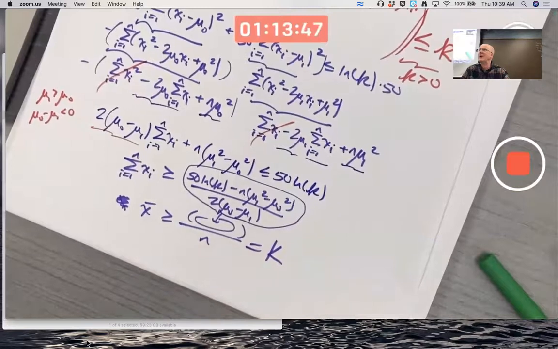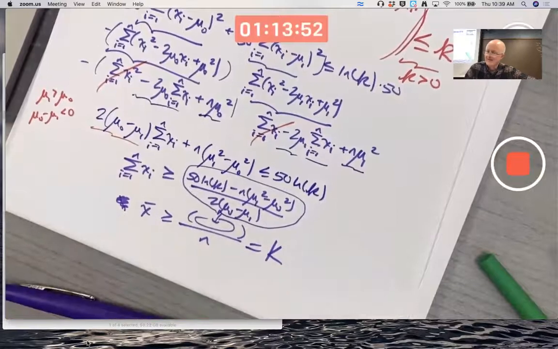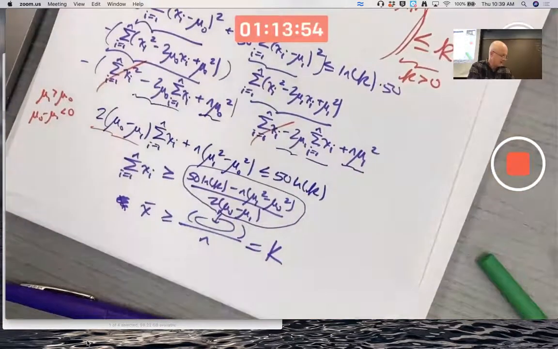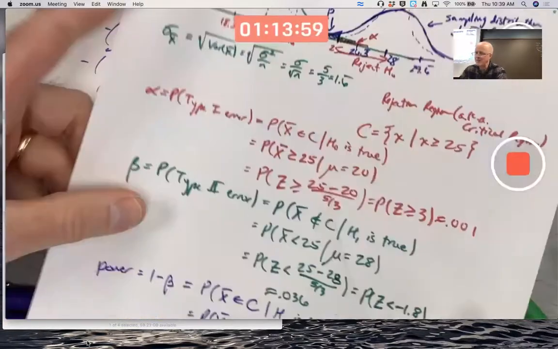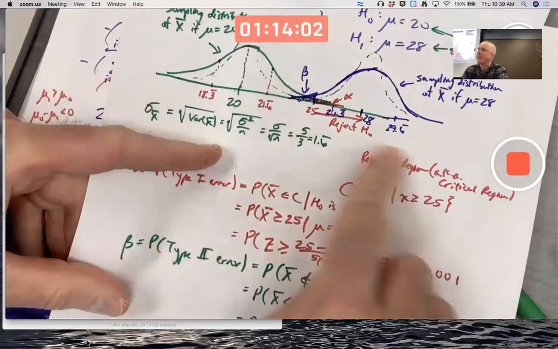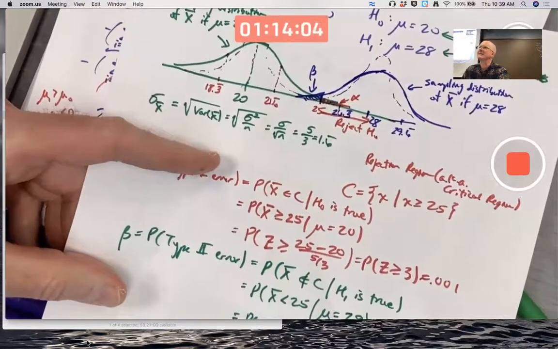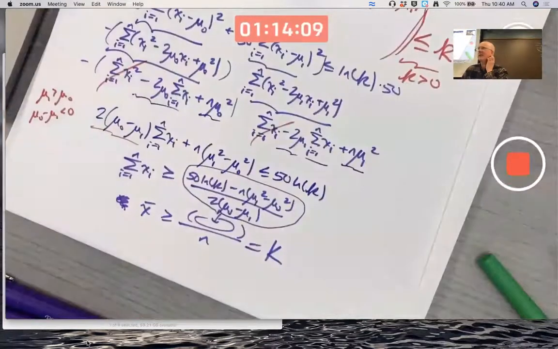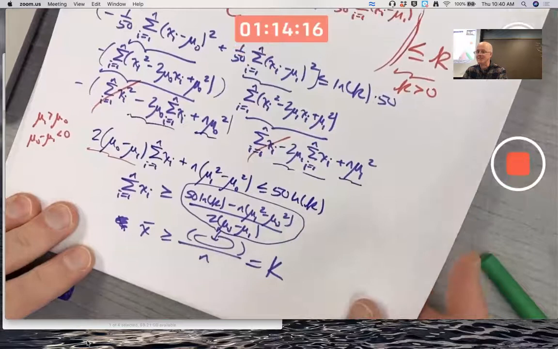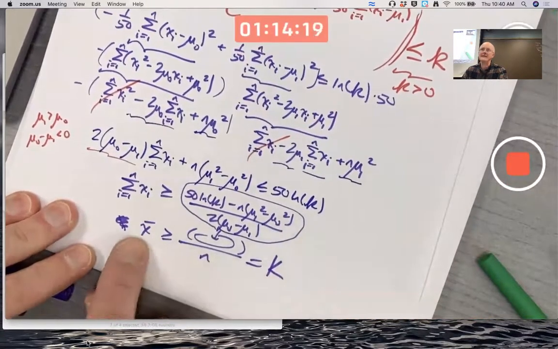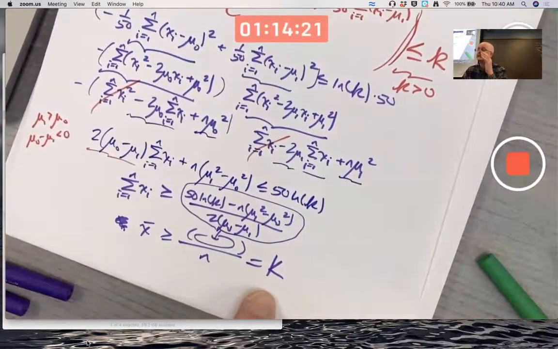That's a natural thing to do. We just confirm the obvious. We just confirm our rejection region should be everything to the right of some number. We confirm the obvious or natural choice. Well, it's still good that the lemma confirms the obvious, that our most powerful critical region is going to be for this right-tailed test, the region defined by the sample mean being greater than or equal to something.